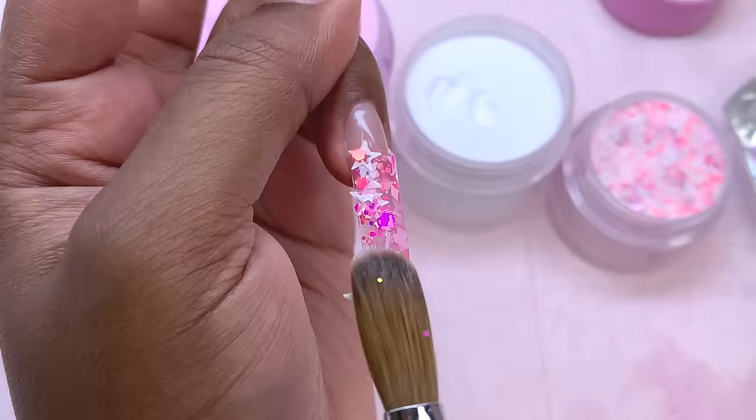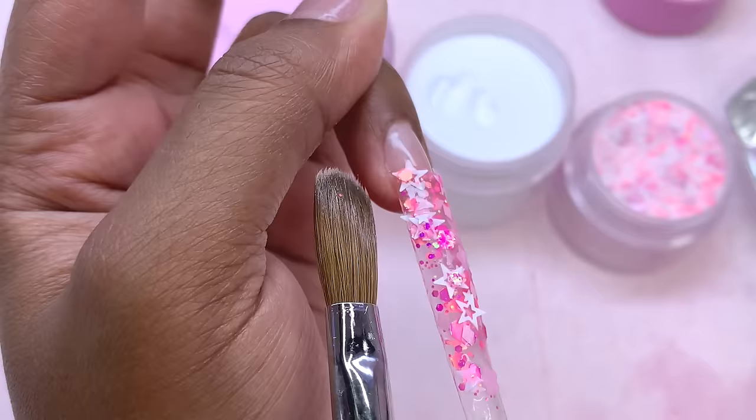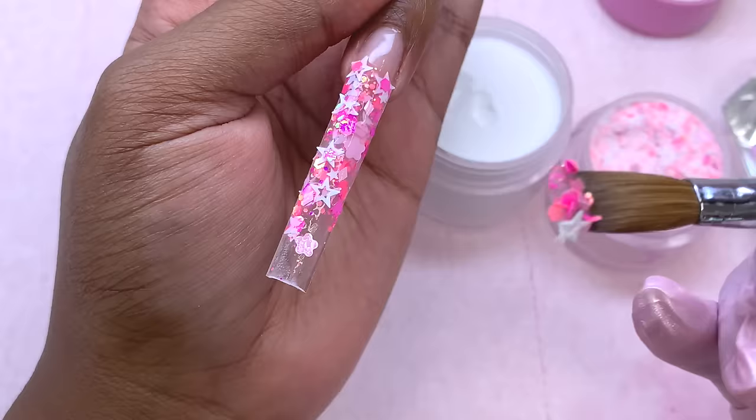So moving on to the ring finger, I'm going to be doing an all glitter nail using that pink star acrylic, and it was just so fun to use these. Like I said, the powder and glitter ratio is just amazing.